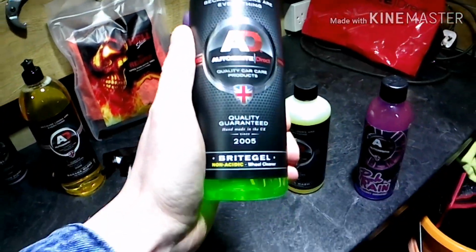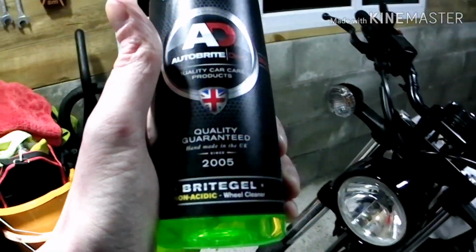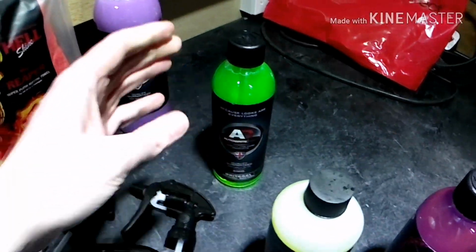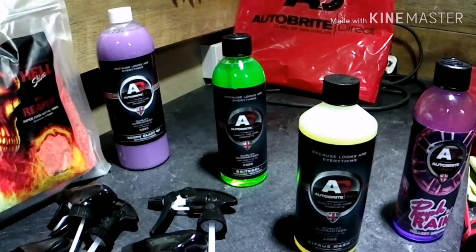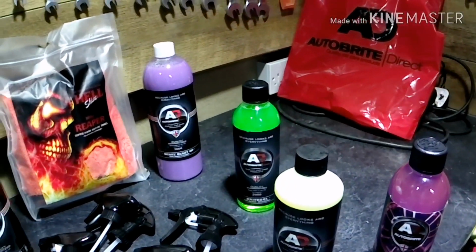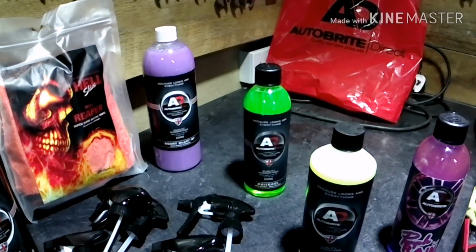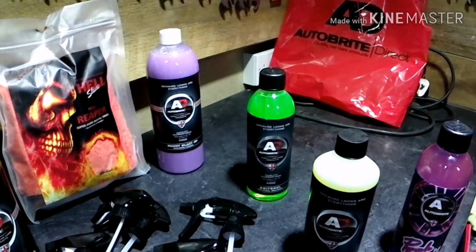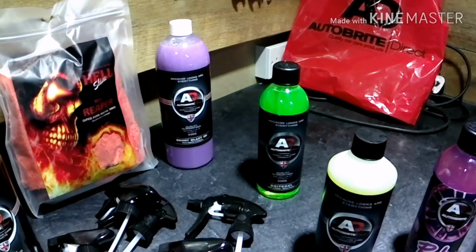Wheels. We all know that brake dust is an absolute nightmare when it comes to cleaning your wheels, so I recommend nothing more than Bright Gel. It's a non-acidic wheel cleaner, so it is going to protect your wheels, and it's not going to damage them when you apply that. One of the things that I really like is it is a thick product. It's like a gel-like product, so when you spray it on, you can really get in there with a brush and you can clean your wheels. It sticks on, it dwells as well, so it really eats into that dirt and road grime and makes cleaning your wheels an absolute dream.